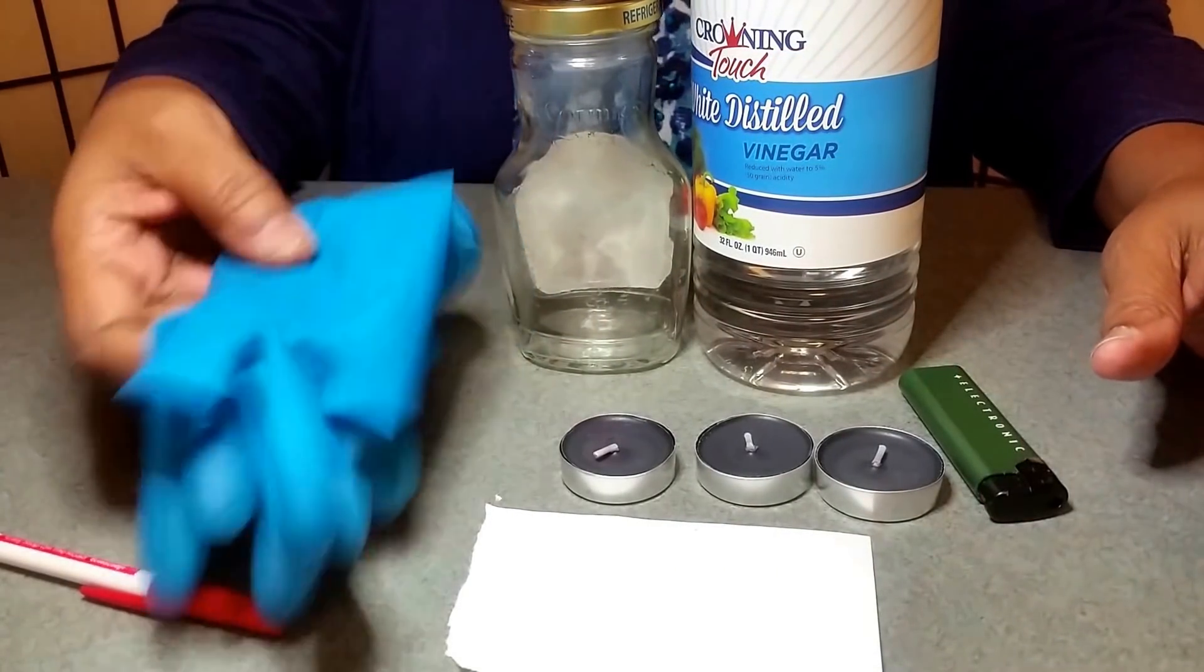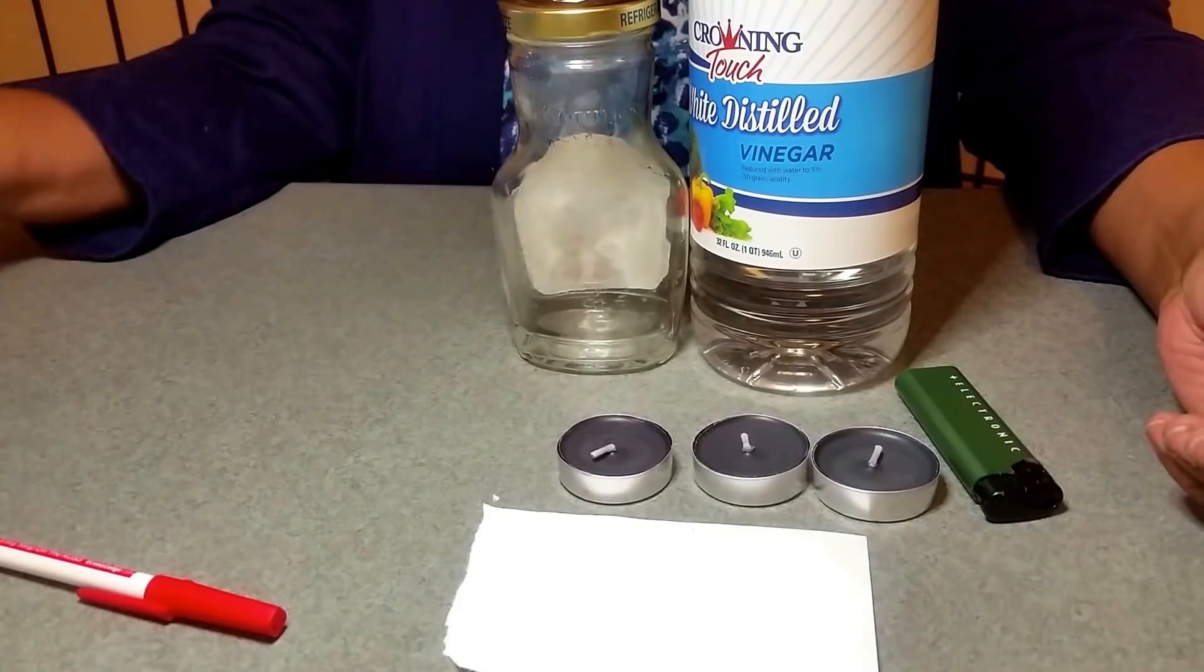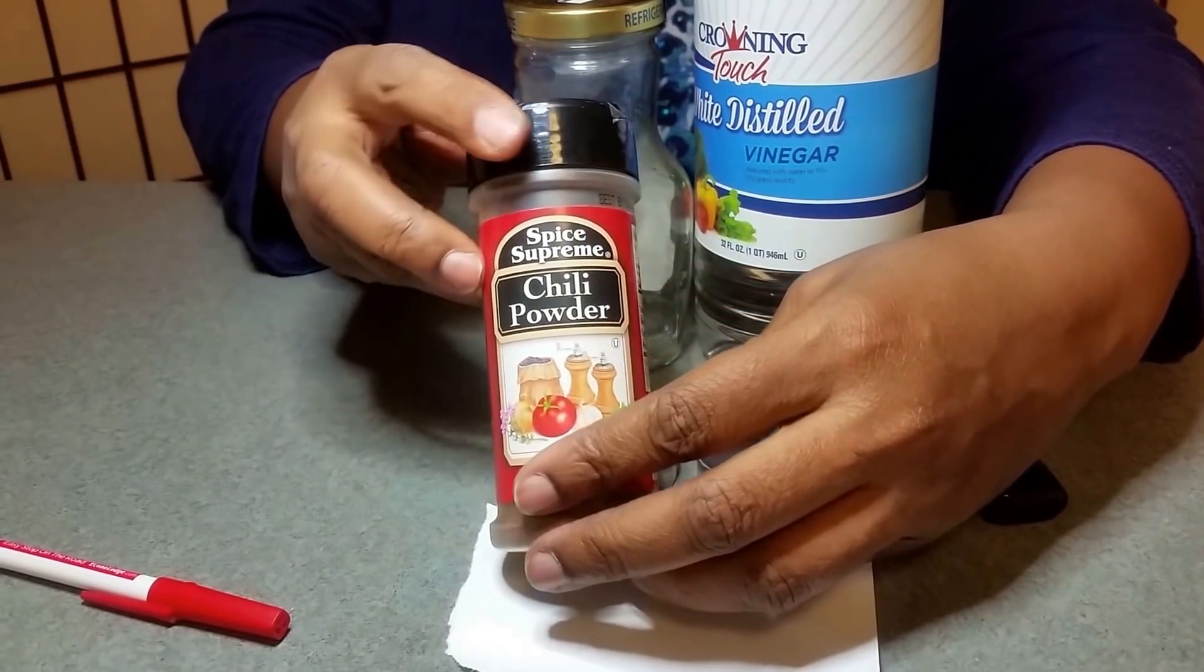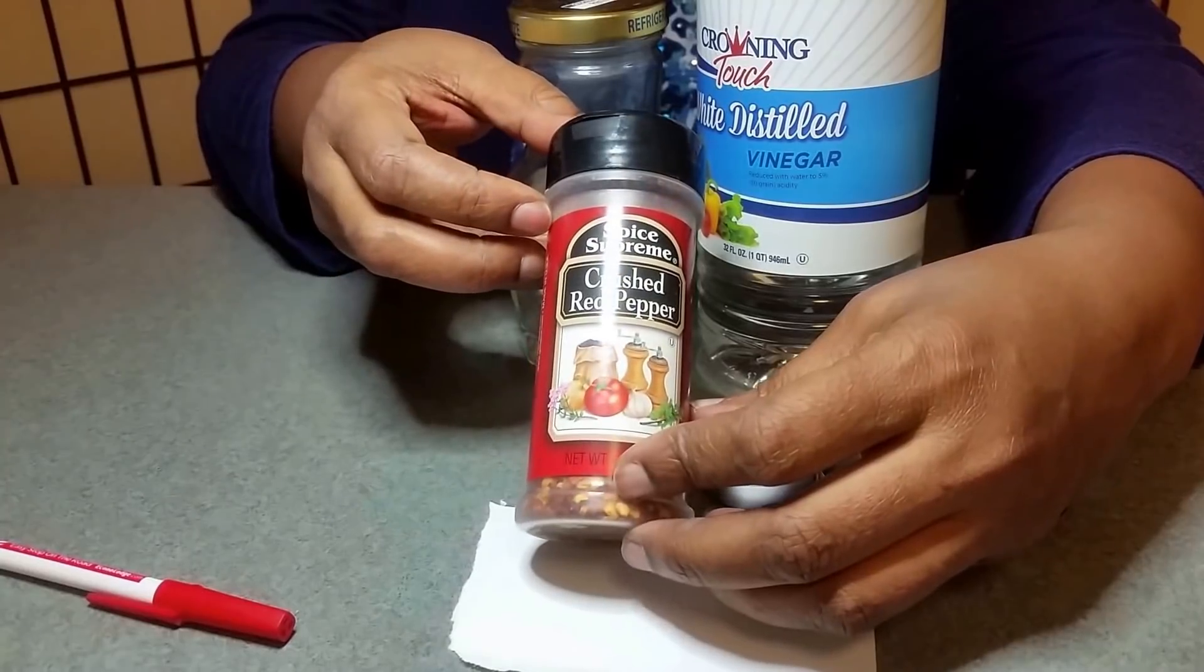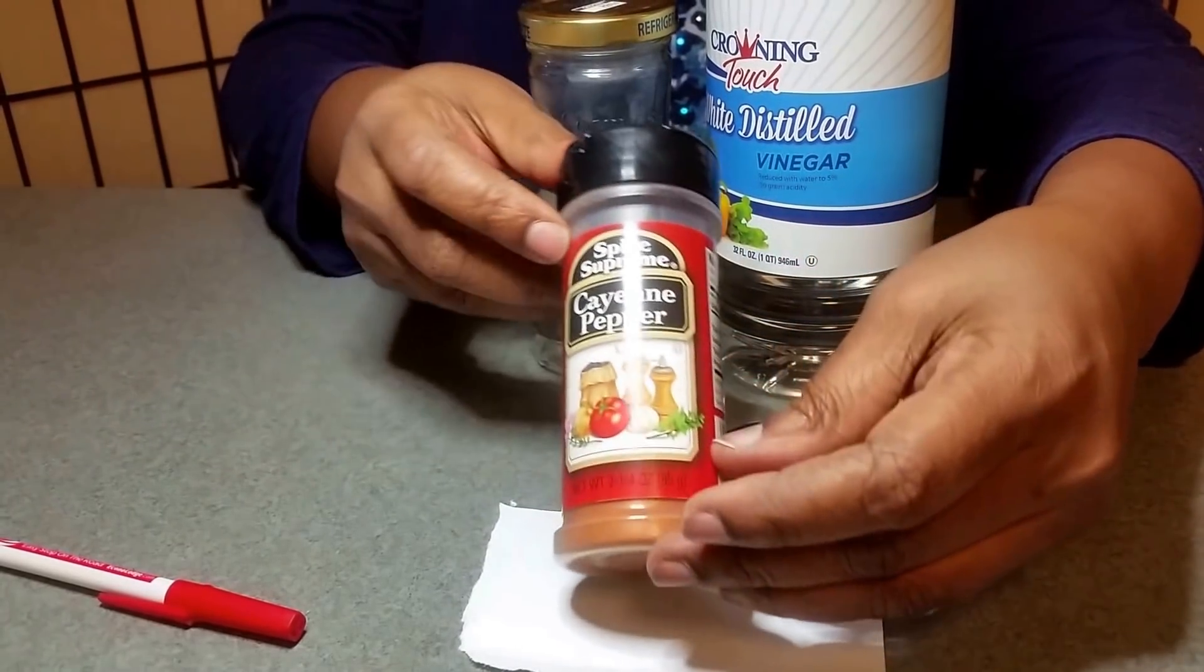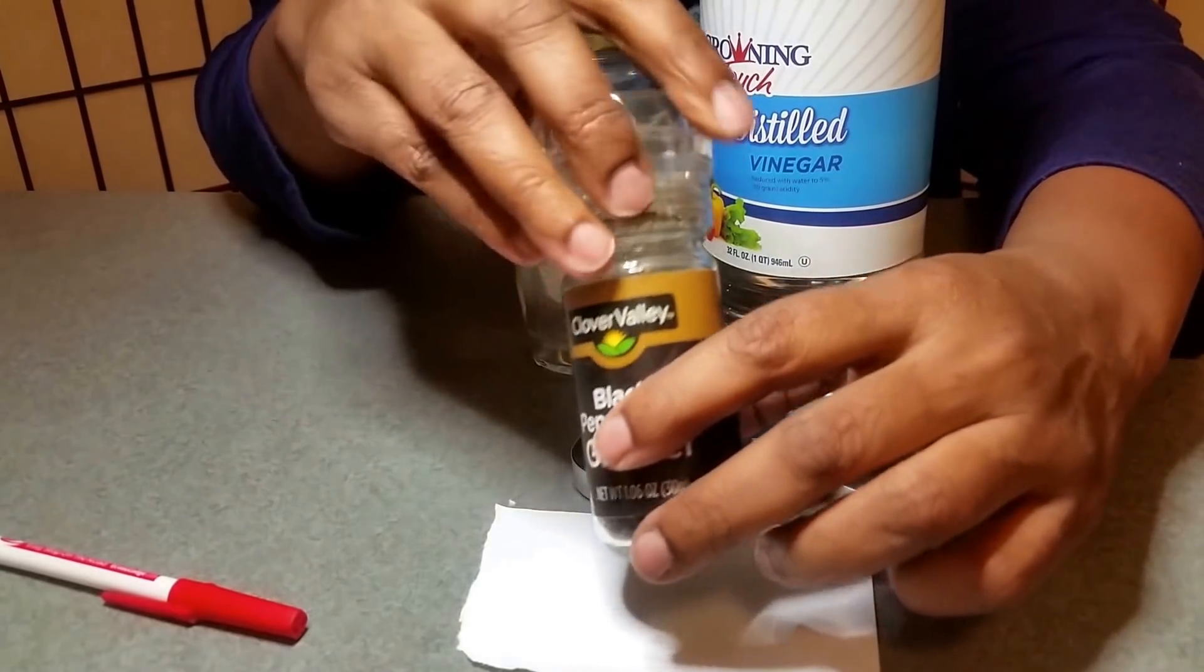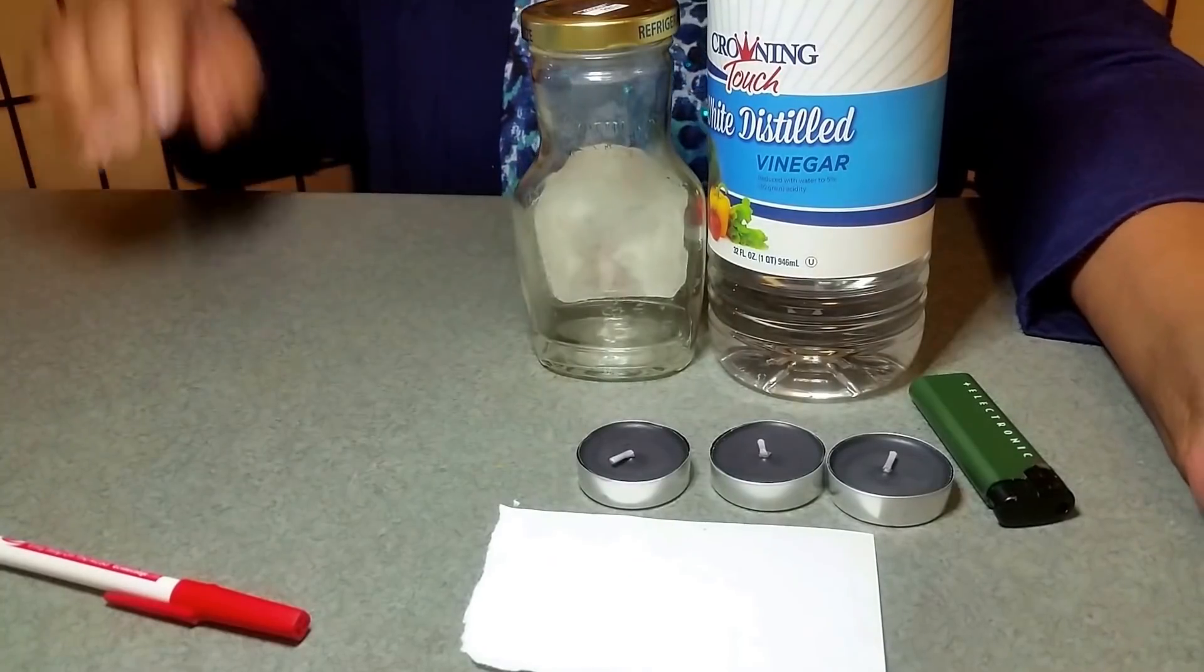Gloves are optional because you don't want vinegar in your fingernails or cuticles. So that's optional. And another optional ingredient, if you want to make the spell a little hotter, a little harsher than the vinegar, you can use something like chili powder. You can use something like crushed red peppers. You can also use as an option black peppers. I'm showing you cayenne pepper here. Again, these are all optional ingredients. You don't need to have them. You would put them inside of the jar after you put in the vinegar. Or here's my black pepper. I have the whole kind that you can grind. You don't need this particular brand.